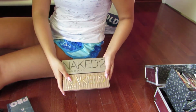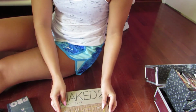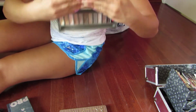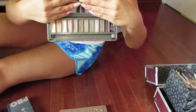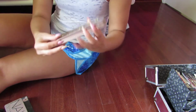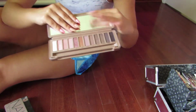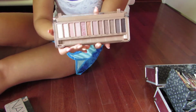Then I also, from Urban Decay, I keep the Naked 2 and the Naked 3 in my kit. I do usually have the first Naked with me as well, but guys, I have no idea where it is. So this year I just kept these two palettes with me. This is what the Naked 2 looks like, more taupey-ish blue tinted colors. And then we have the Naked 3, which are a lot of pinks. A lot of people do go with kind of pink and gold toned colors, so I like to keep the Naked 3 with me because we have both of those in this palette.